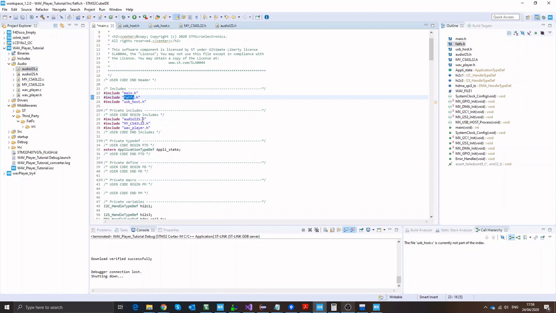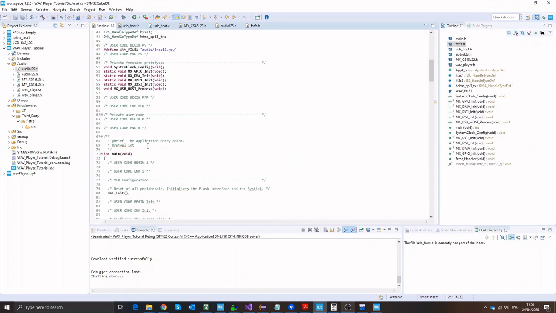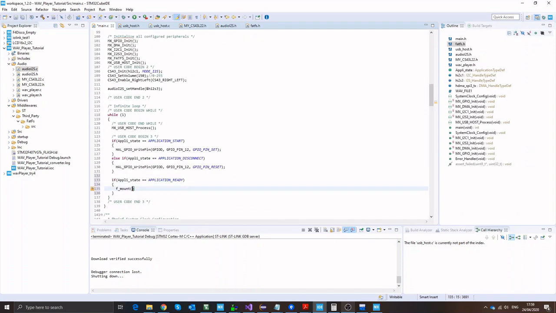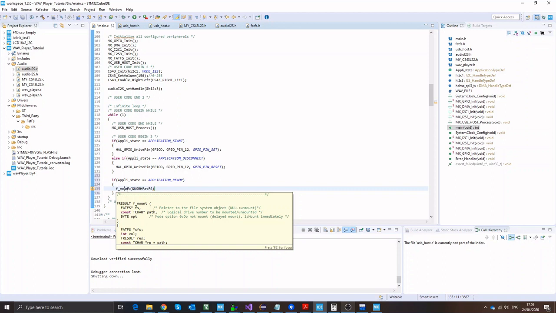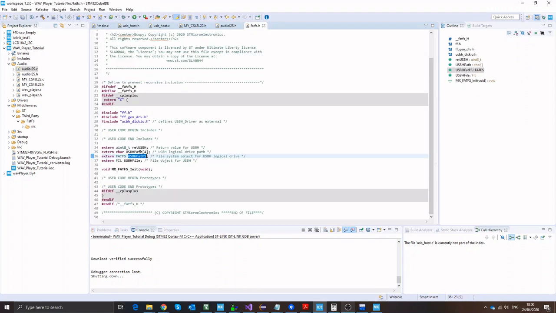You just navigate there, and you'll find the variables that I can use as extern. So the first variable is the FATFS file system. So let's use that, and it needs a pointer to that, I believe. Exactly, and then the drive path, and whether we're going to mount it immediately or just do that on the go. So let's do that. So that will be our USB path. You'll find it in the FATFS. Let me copy it.